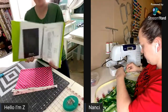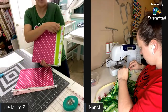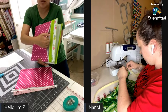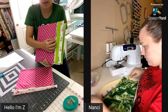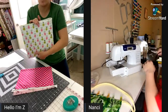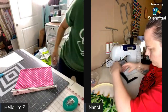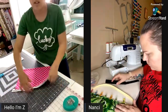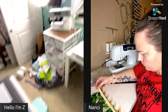So Sandra, we are making this. This is a binder, just a three-ring binder, and then we're making one with a zipper pouch like this, so you can put pins, whatever you need, in here. So it looked like that. And we're just using regular quilted cotton. So I'm going to take you guys to my sewing machine now. Hopefully you guys are not too dizzy.